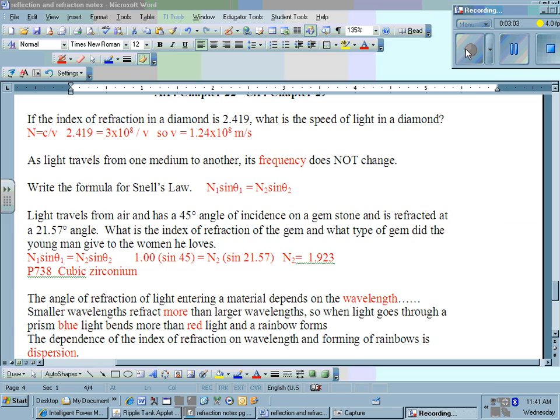The next thing I want you to look at is the index of refraction. If you have a slower speed, what's going to happen to your index of refraction? If v gets slower, what happens to n? It gets larger. So water will have a larger index of refraction than air. If you look at those little half sheets I just gave you, air's index of refraction is 1. Very good. And water's index of refraction is 1.3.